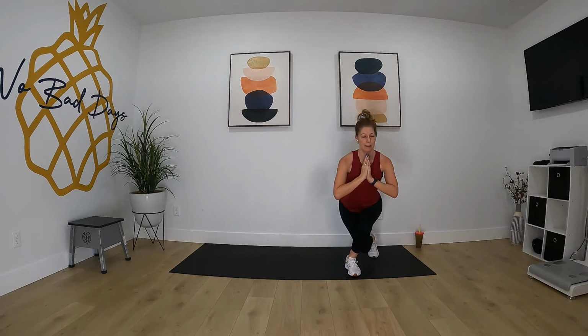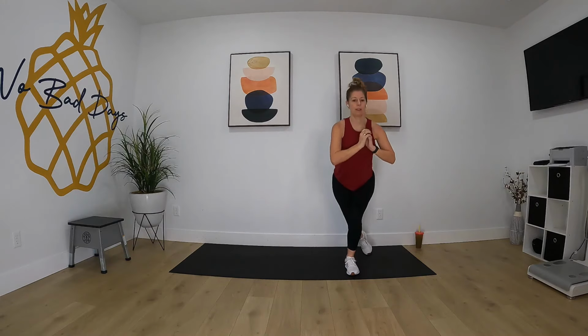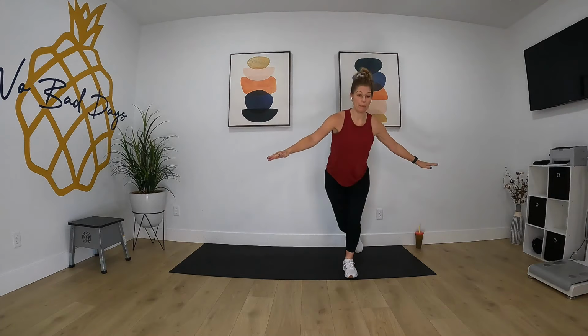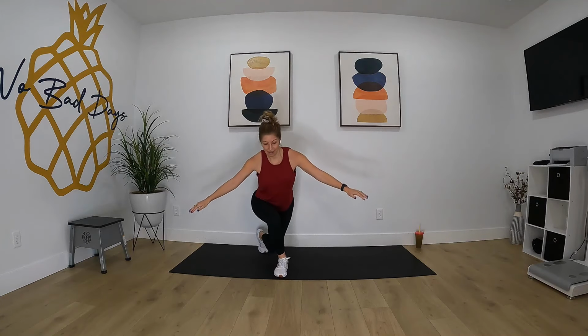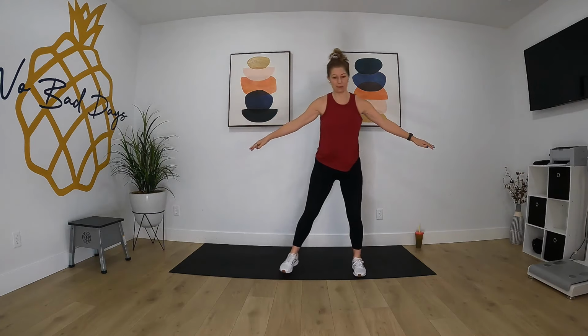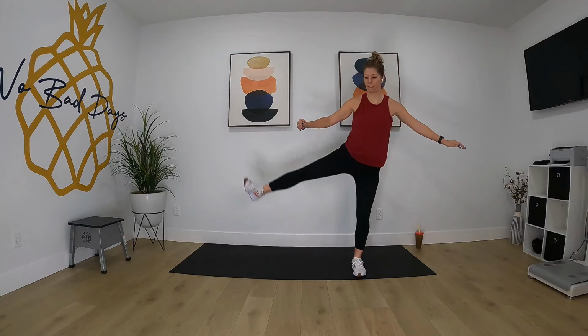All right, going into that curtsy squat with leg lift. Bring that leg down, other side. It's good if it challenges your balance. That's totally fine. It's good for your brain. Practice where your foot is in space. Last one. And time. Okay, 30 second break.